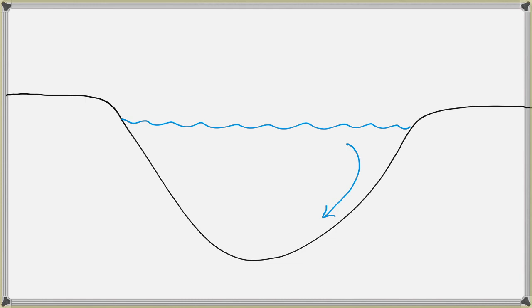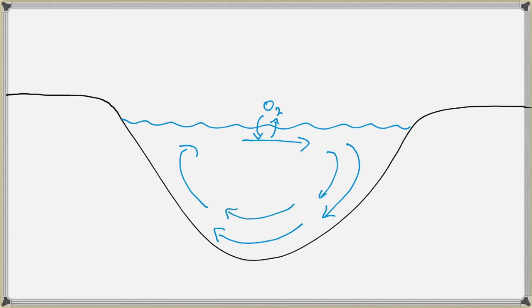As that water drops, it pushes some of the water from the bottom up, and we get what we call spring turnover, where the surface water and the water from the bottom part of the lake are mixing. And this is good because it's going to take water from the surface where oxygen can exchange with the water, right? It can get in there because of waves, or you're just dissolving at the surface. And then that oxygen can be carried down into the water so that fish and other organisms in the water that need that oxygen now have access to it.